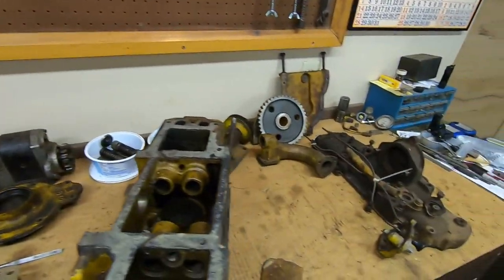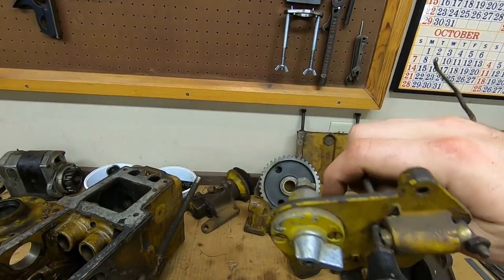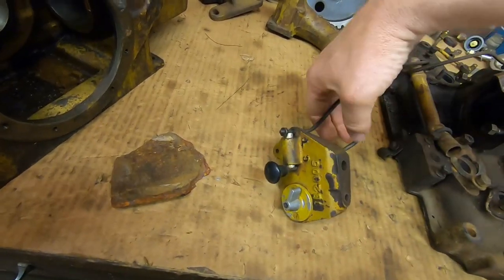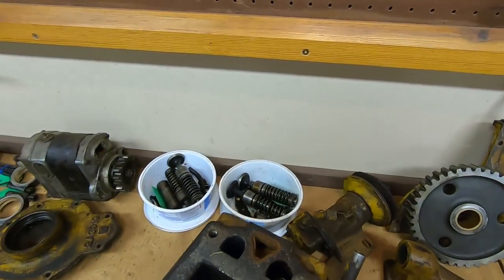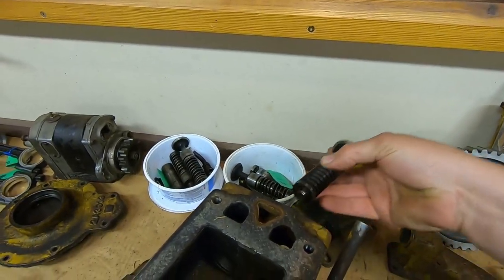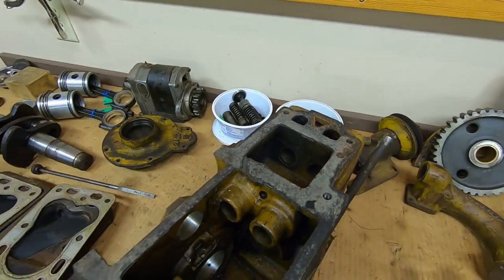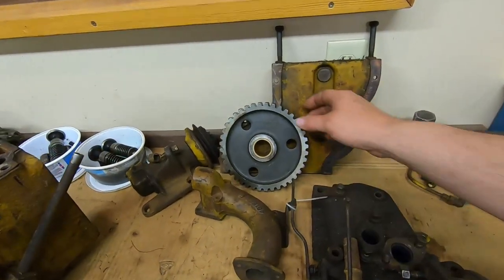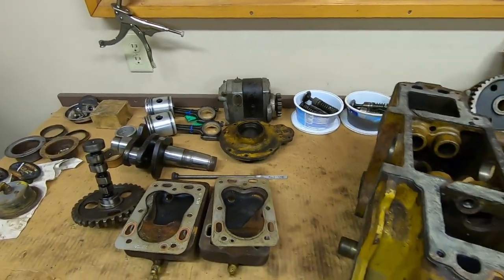This was a really nice engine — it's just such a shame it froze. It has the original Eisemann mag on it, model RC2H, and still has the original Eisemann magneto on/off switch. I don't know if it actually works but it's nice and smooth; I have gotten them working by refreshing the contacts in the past. The valves, guides, and springs are all self-contained in one unit. Everything else — idler gear, front cover — just a shame it had to freeze.